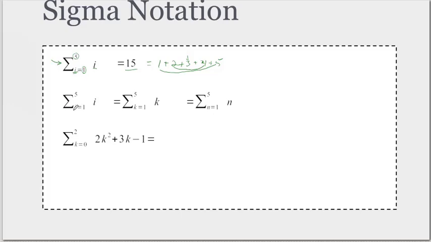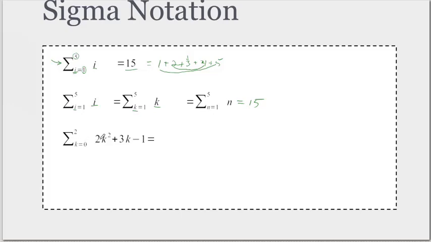One quick note is this i, it's irrelevant what letter we choose. Traditionally we choose i, k, n, sometimes j, but it's irrelevant. That can be anything. So all these, no matter what, because all of them are adding from 1 to 5, they're all going to add up to 15. So this is what we call sometimes a dummy variable. It doesn't matter what we pick. It's only there temporarily until we get what we're after.